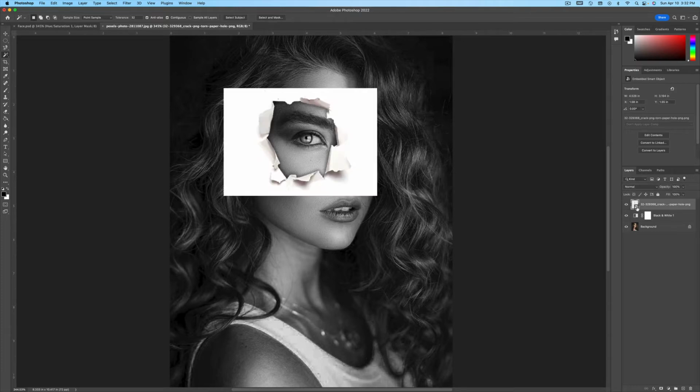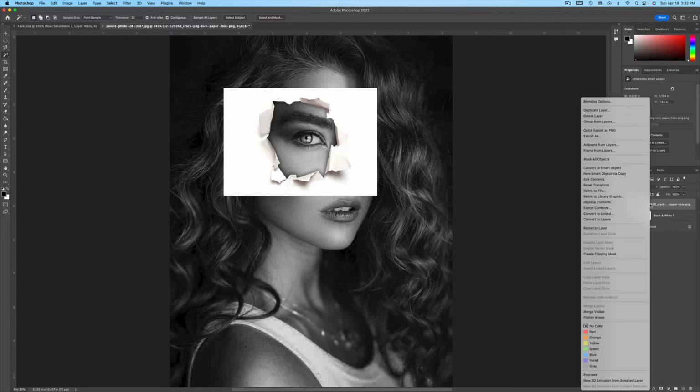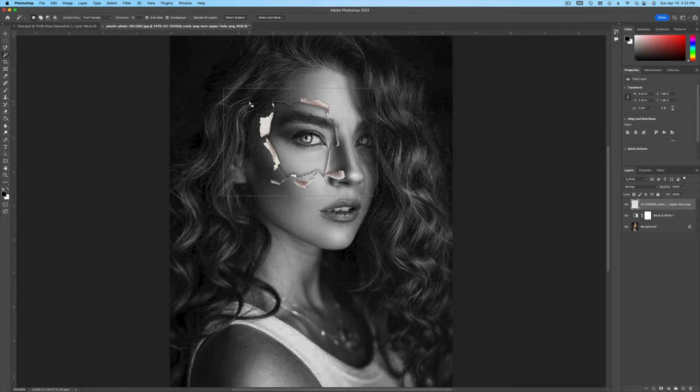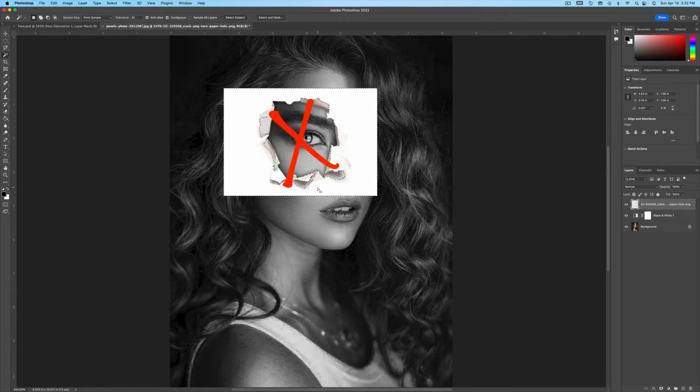It's got this little page turn. This is how we know that it's a smart object. On the word itself, go ahead and do a right click, and then we're going to press Rasterize. This allows us to do a little bit more changes. So now, once again, if I press the magic wand, press delete, it gets rid of a little bit more than I really want taken out.